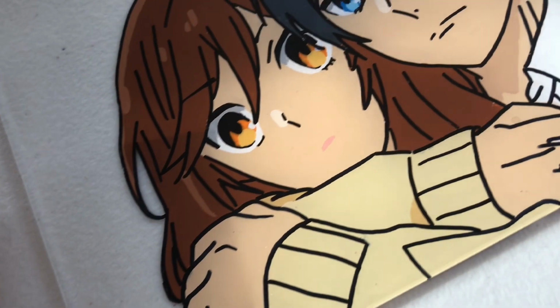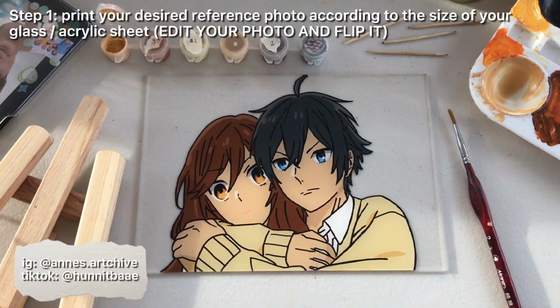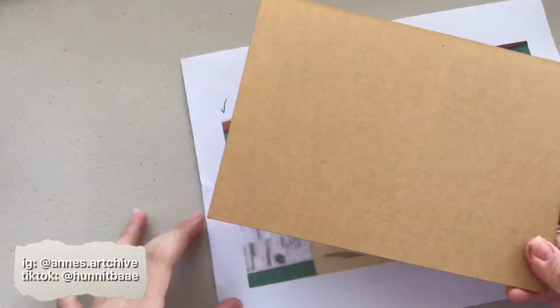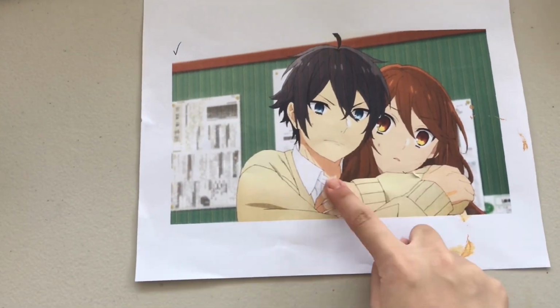Hello. Let me teach you how I made this glass painting of Miyamura and Hori. First, you will need to print your desired photo according to the size of the glass. Also, you will need to flip the photo too.